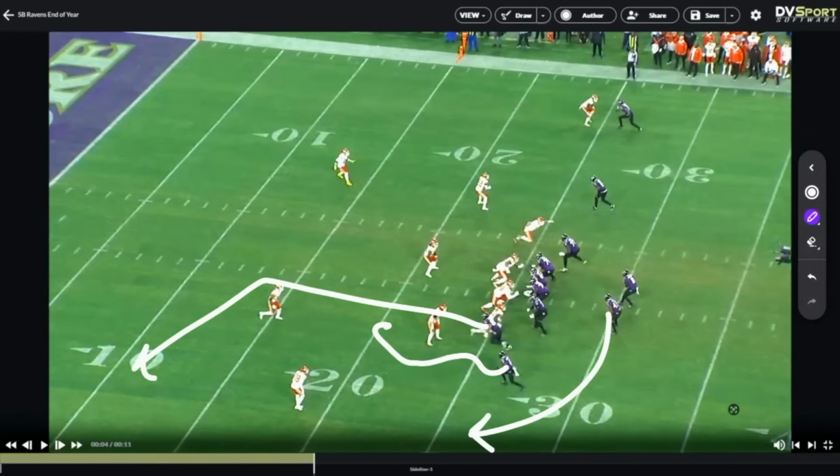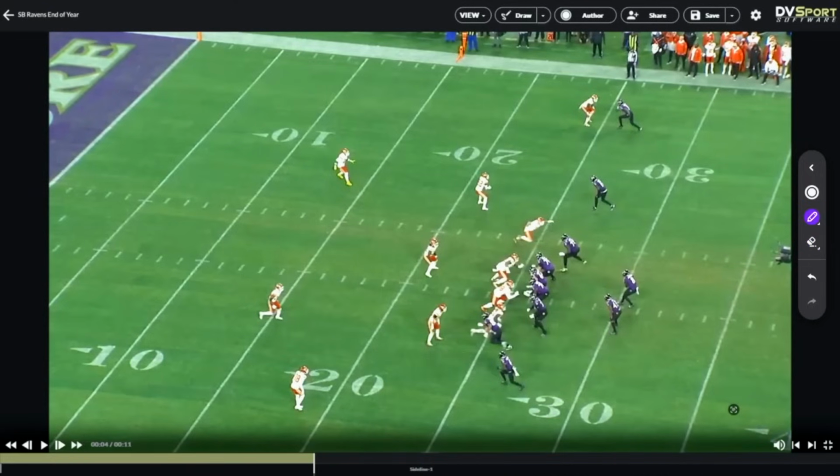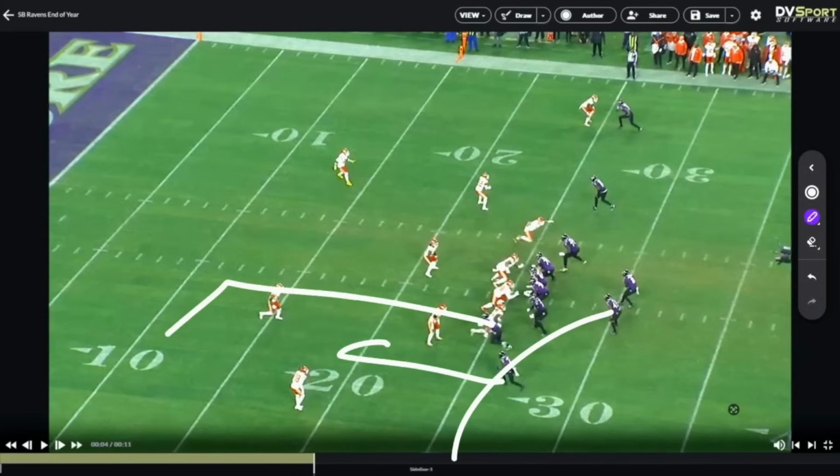So if you're going to do that, what I'm always going to say is you can't check your back. In other words, you can't ask him to block first, because if you slow him down and he's blocking first, he oftentimes will use up this window for the hook, and then he gets out here late, and we make it so easy on the defense. If you're going to get him out here right now, boom, boom, and put the pressure on the defense right now and throw it hot out the front side. And that's what I think happens.